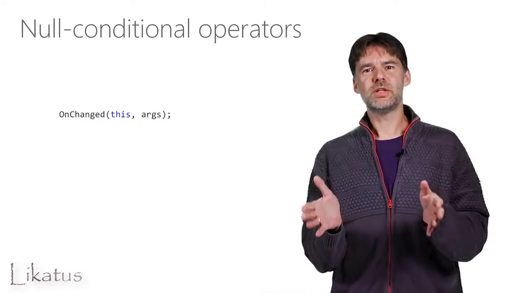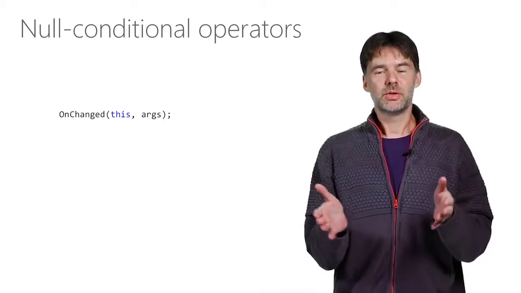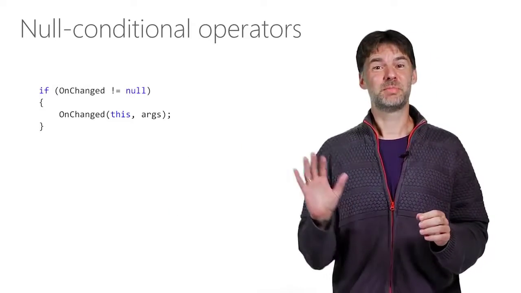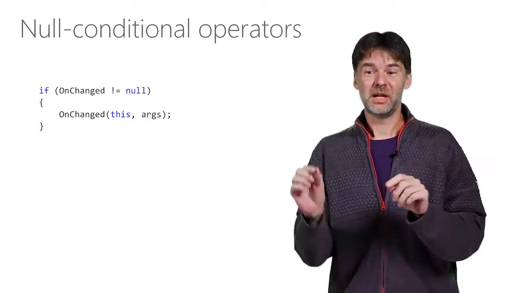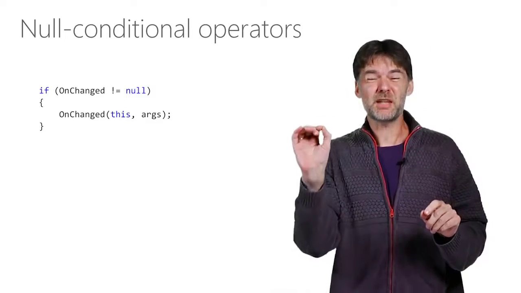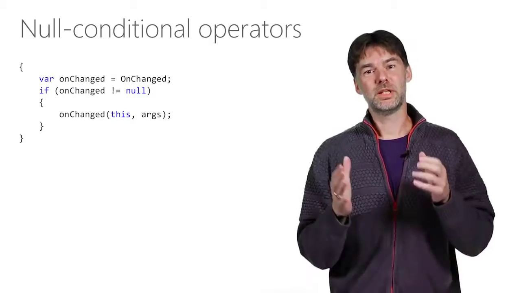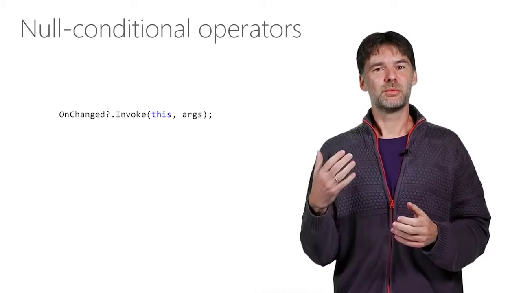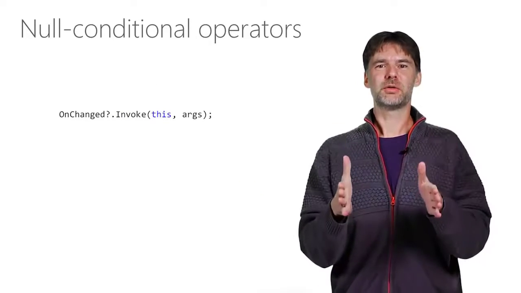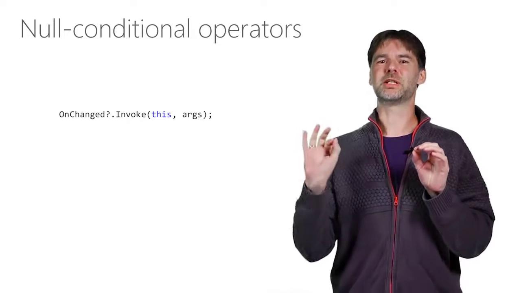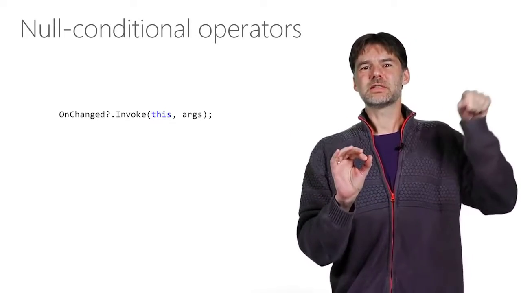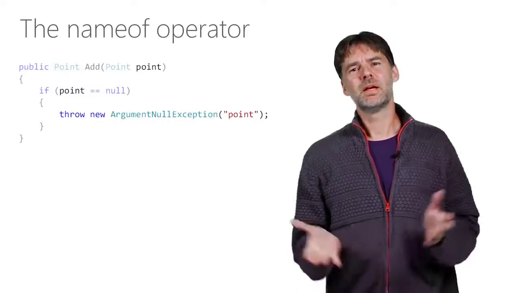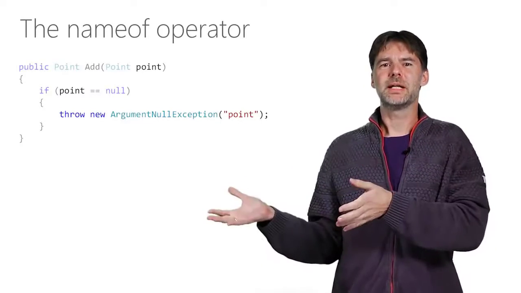A great use of these null conditional operators is for triggering events. Today, you trigger an event like this, but first you have to check if it's null. But this way of checking isn't thread safe because someone might unsubscribe the last event handler just after you checked, and boom. So you need to copy the delegate reference first before you check and before you trigger. But with the null propagating operator, this pain will be gone from your life forever. You just conditionally call the invoke method on the delegate, and it will get called only if the delegate isn't null. So, problem solved.